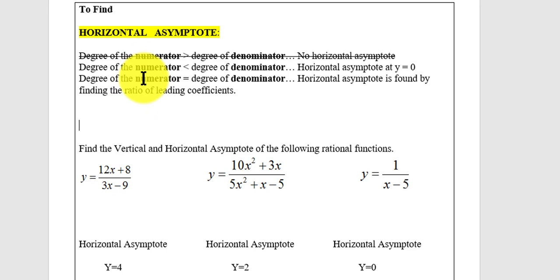But what about a case where the degree of the numerator is smaller than the degree of the denominator? Well, here, the degree of my denominator is 1, x to the 1. The degree of my numerator is 0. Since we don't have any variables on the top, my degree is 0. So since the degree of the numerator is smaller than the degree of the denominator, the answer is y equals 0. Okay, so anytime that the degree on the top is smaller than the degree on the bottom, your horizontal asymptote is y equals 0. Okay.